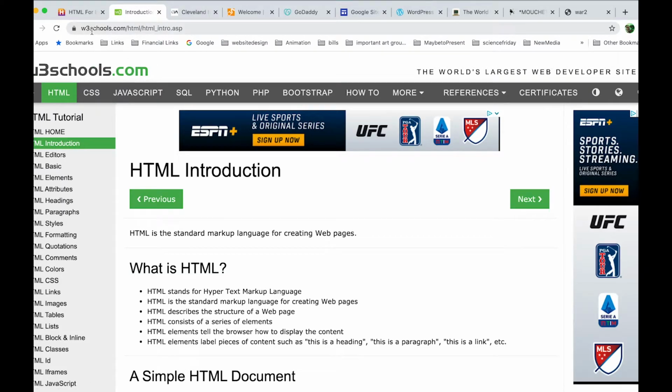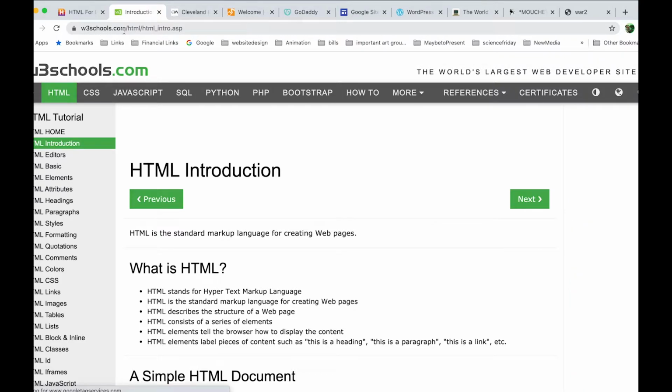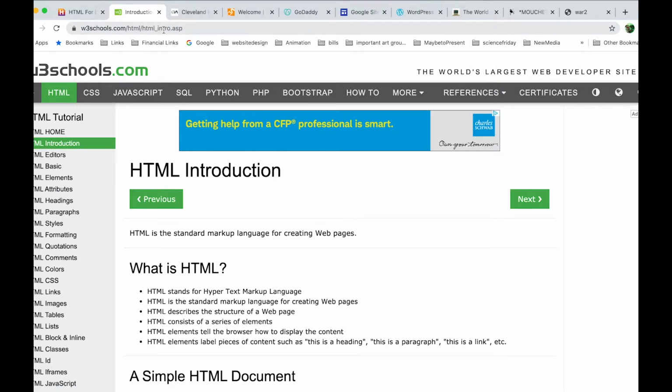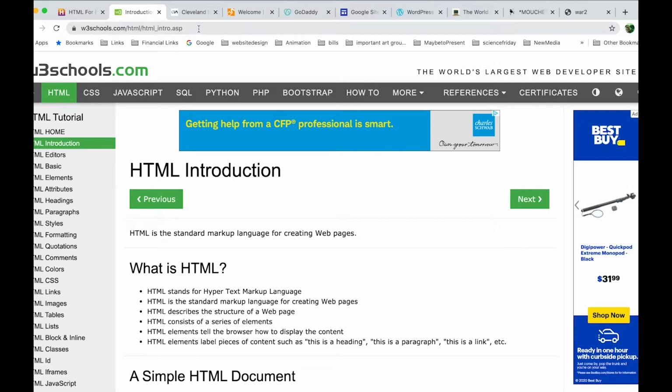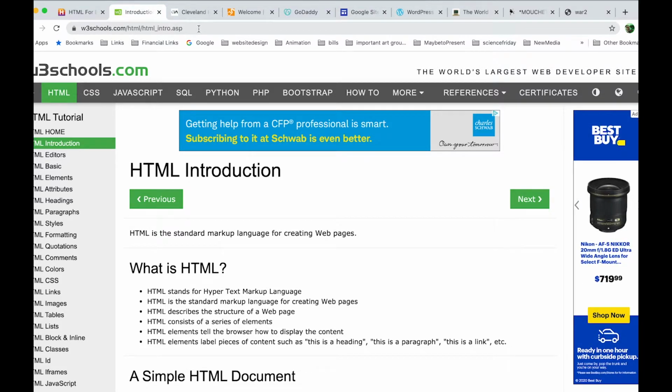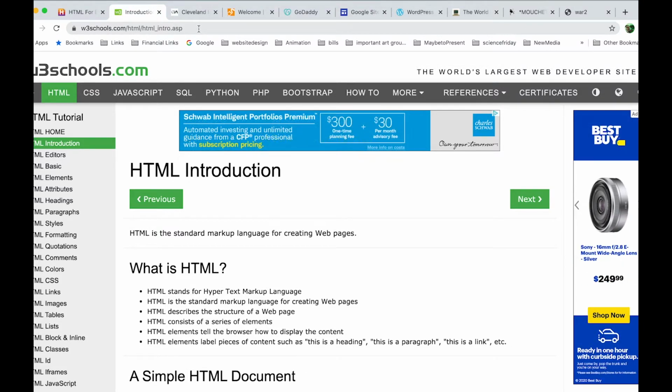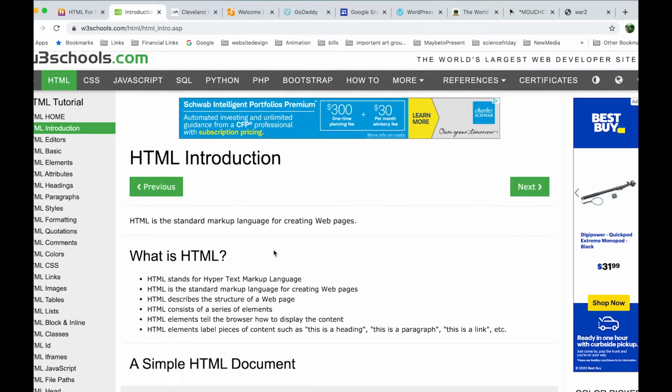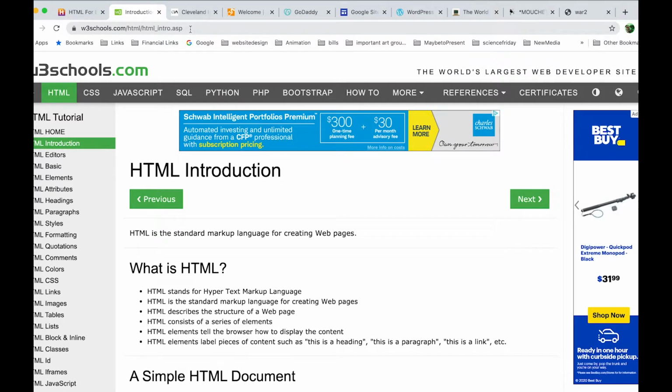There are other websites like w3schools.com, HTML, htmlintro.asp, and you might say, well, I thought HTML is the only file. Well, since the evolution of the internet and World Wide Web, there are new formats that can deliver a web page. In this case, this is a dynamic web page that actually feeds an HTML document, but through a little bit of code in the server side.